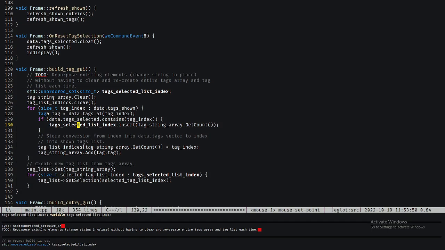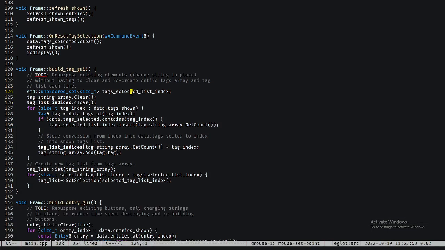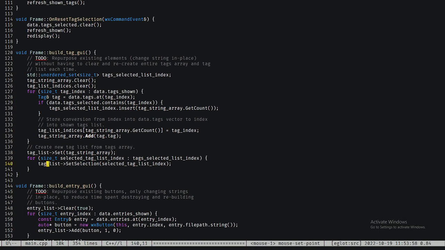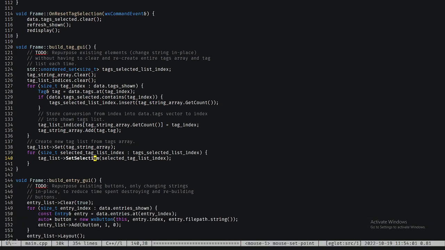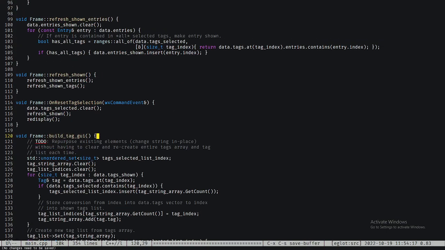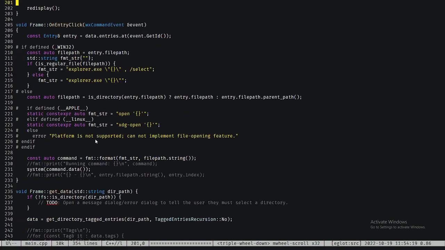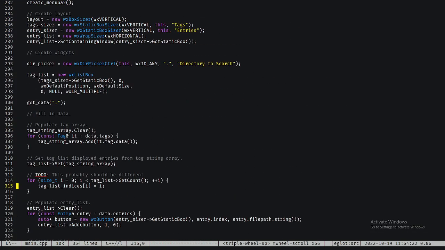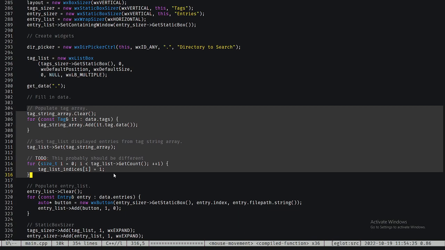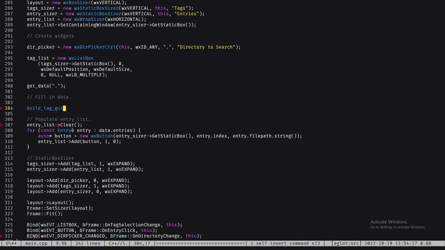Yeah, in which we do the same exact thing. The tag string and the tag list we clear, and then we add to them and create our tag string array, and then create a tag list. Set selection. Do we actually need to do this? I think we do. For the events. Yeah, so this passes this number through an event. That's why we do it. So we can build the tag GUI like that. So in the constructor, populate tag array, set tag list, blah, blah, blah, is just build tag GUI.